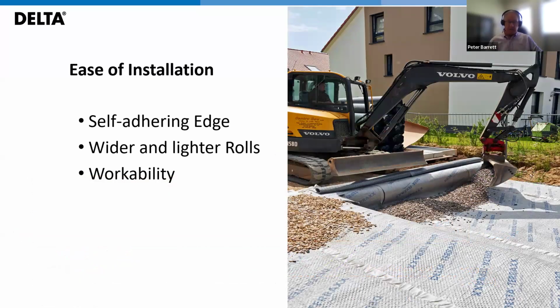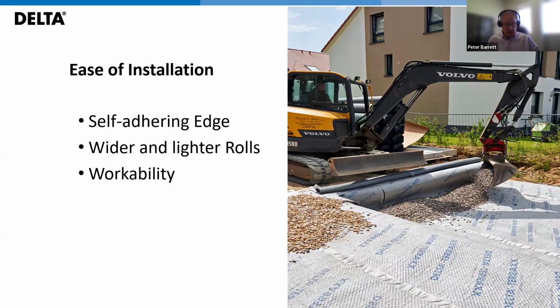Ease of installation. Probably the biggest guarantee to you getting what you want on your job site is how easy it is for your contractor to put in. You can look for installation aids. It can be made out of a product that's easier to cut, let's say polyethylene as opposed to polystyrene.